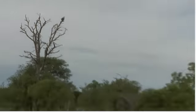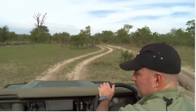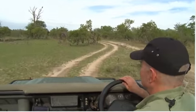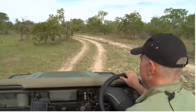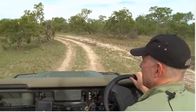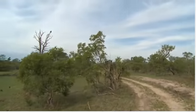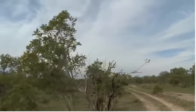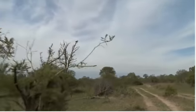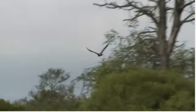Just want to gently go, and the whole idea is when you are viewing wildlife anywhere, this slow approach is really important. The whole idea is for us to try and not change their behaviour. If we can get a little bit closer, I do have to drive past him, so he may tolerate us or he may take off. A little bit closer here. It's just about to fly off now. That was inevitable.